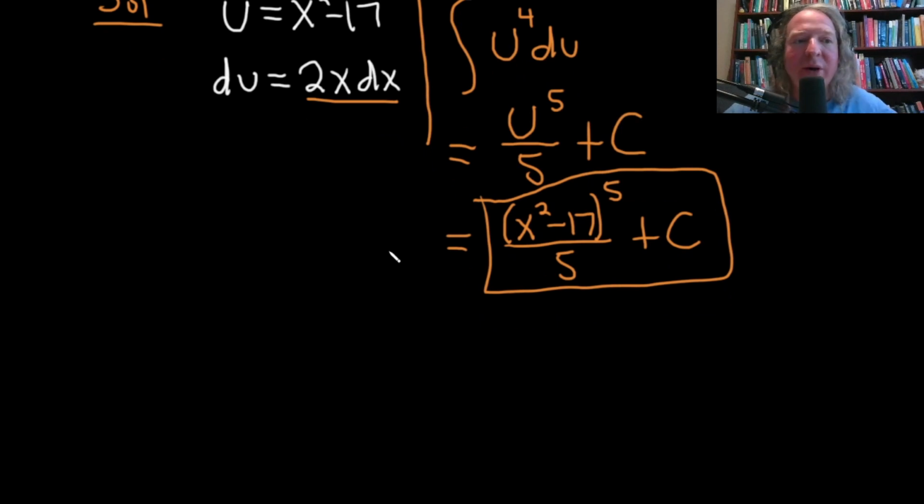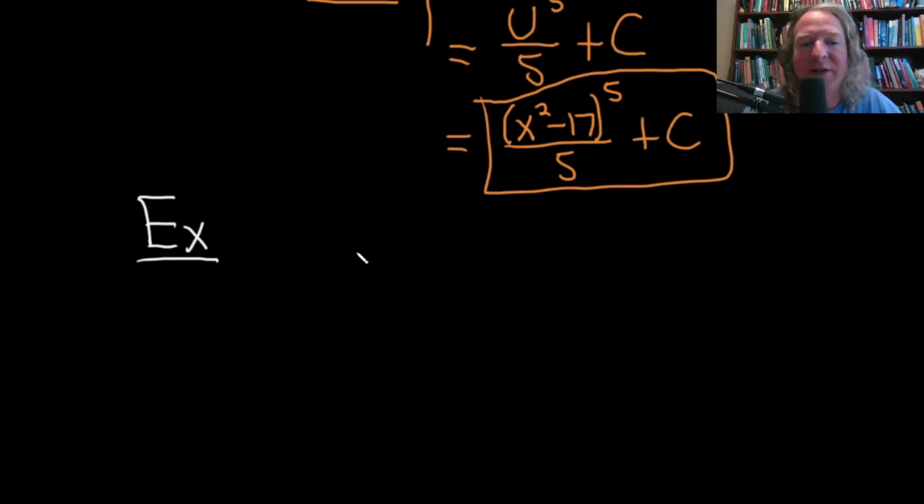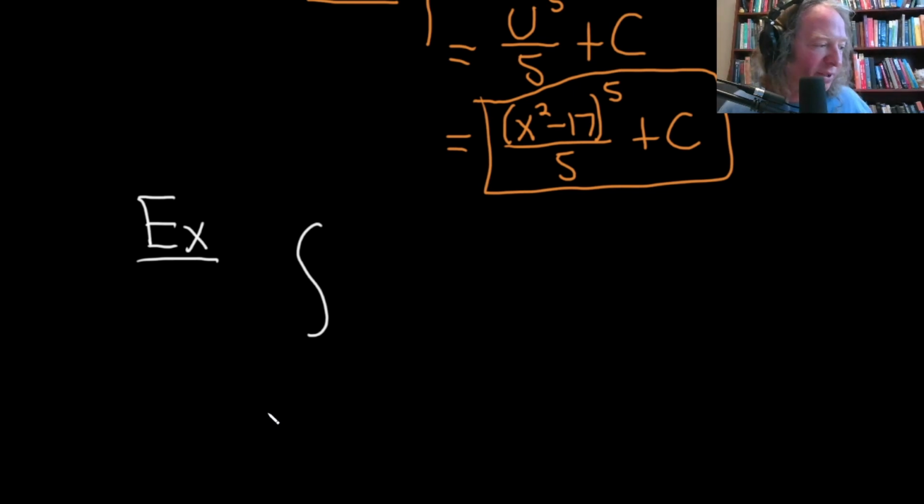Let's do another one because that one was really easy. Let's do one that's a little bit more typical of what you might see. Let's see if I can come up with one. I have a list of problems here. Maybe I'll just take one of these. Let's pick something a little bit more interesting. They all look pretty easy. I'll just make one up.